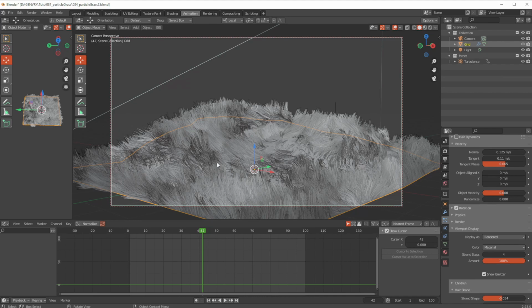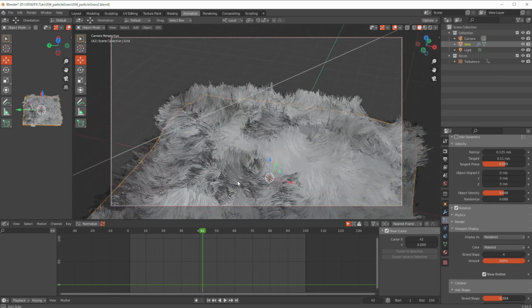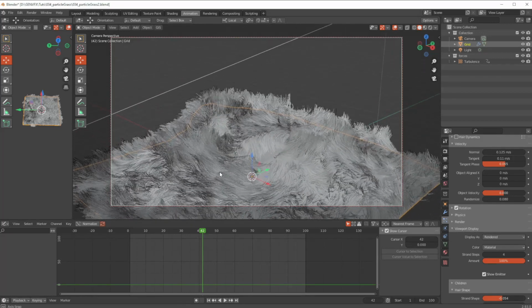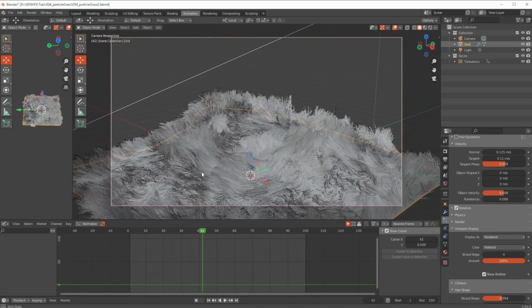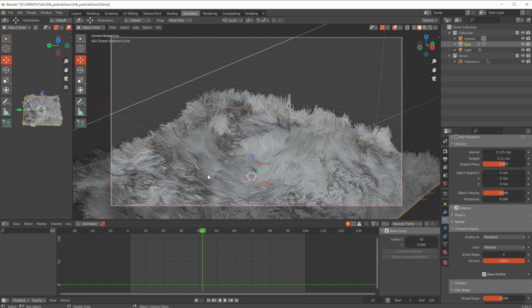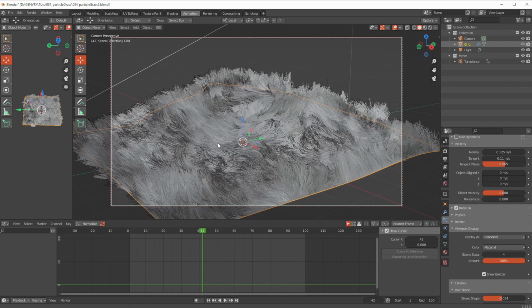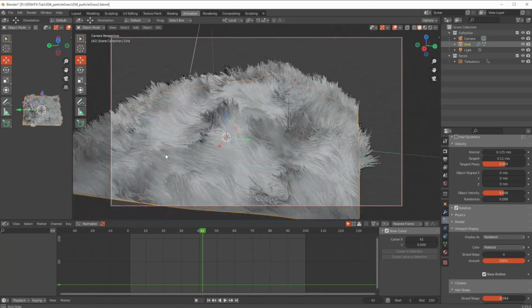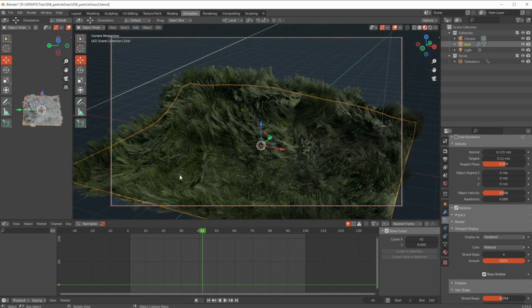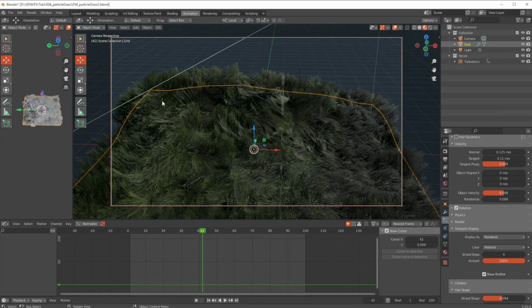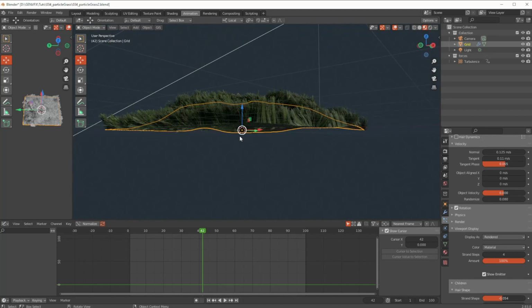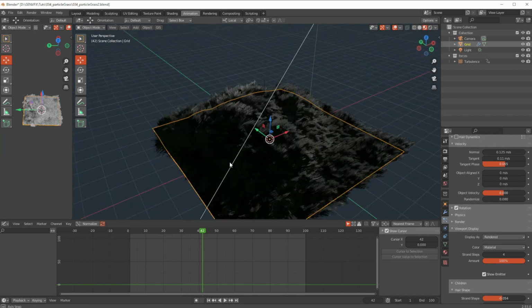Well, we'll come to that in a second, because first of all, what we need to do is work out where we're going to put our first standing stone, and then we need to do a little bit of editing on our particle hair stroke grass. So what we've got here at the moment is our grass. If I change it back to here, there we go, the render state of our grass, and we're in object mode. I'm also looking down the camera, so I'm just going to come out of the camera.